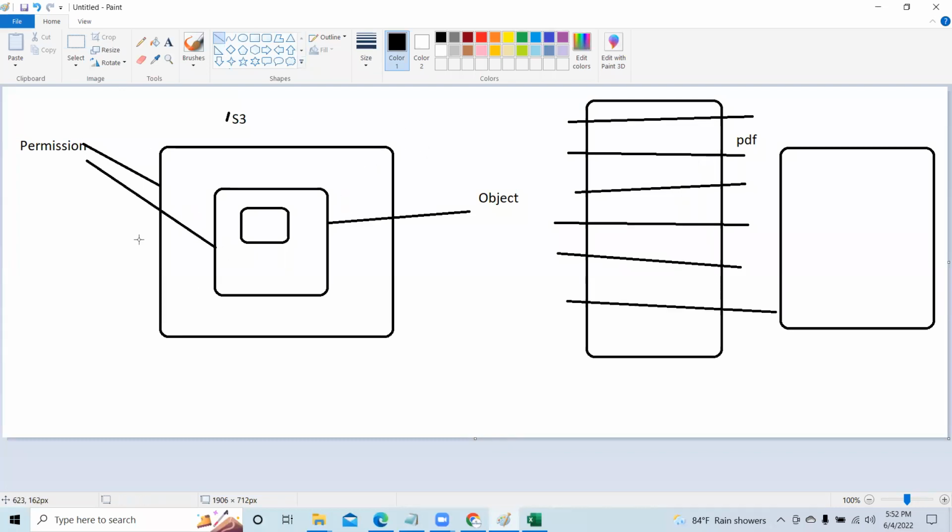Then only people can access the particular folder outside. Clear?